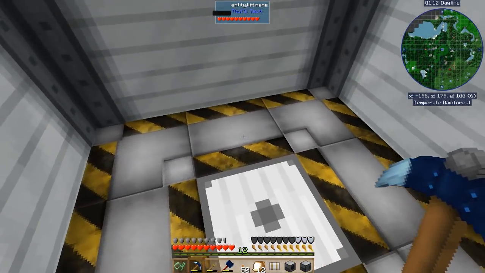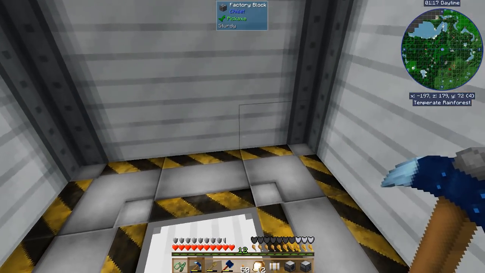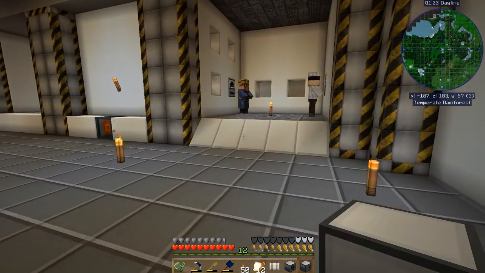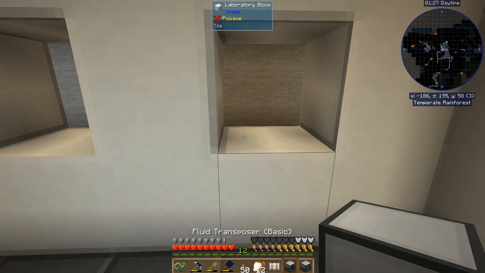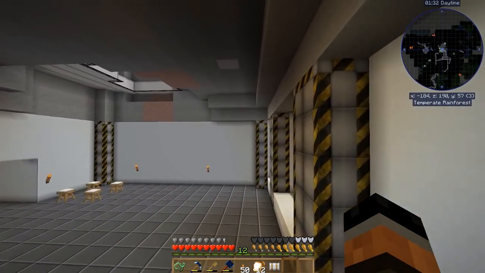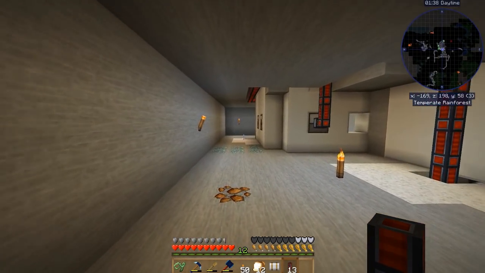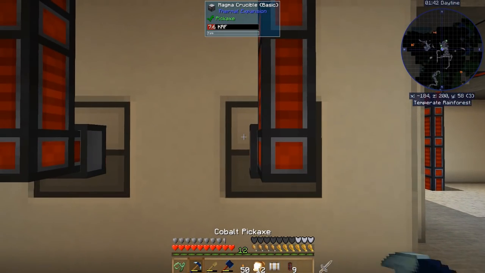We're going to be doing this, like I said, a little slow. It's not going to be all at one time, but we're going to be getting it set up very, very soon. As you can tell, we're already getting machines set up. We got power down here now. These guys seem to be fairly happy about it. And we're going to go ahead and place our fluid transposer and our magma crucible down there. Let's head down into the back and get those guys wired up and at least set up with some power. It should be pretty simple. Boop, boop, boop, boop. Wonderful.